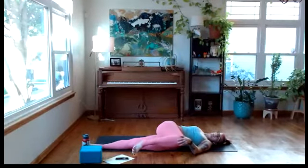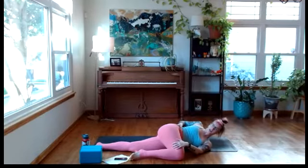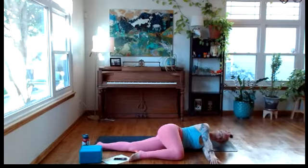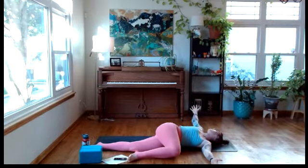We're coming into a twist. Let your right leg rest on the ground. It's okay if it turns you a little more sideways. Send the left arm out long. Bring the right arm towards the left palm. Rest your head wherever feels good. And as you inhale, we're reaching the right arm up and over like you're drawing a rainbow.